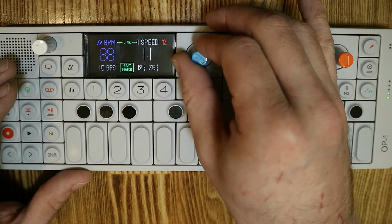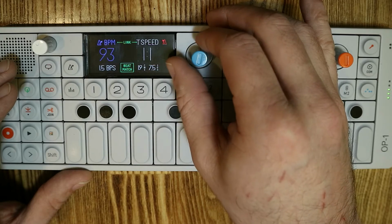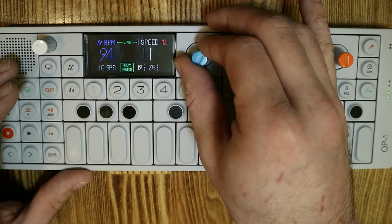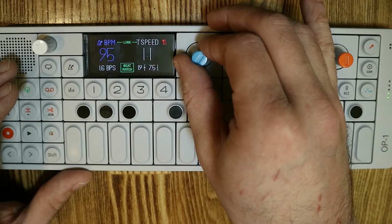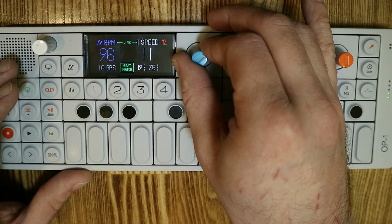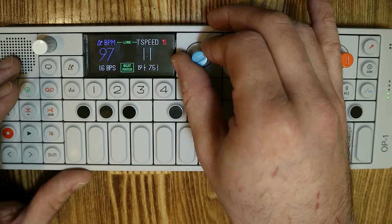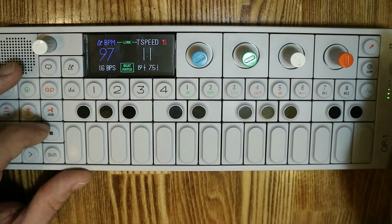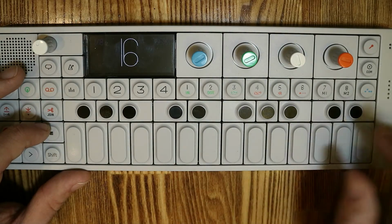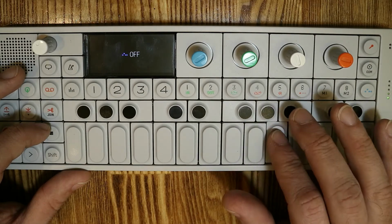I'm going to do a tutorial video that really goes into depth on slicing up beats on the OP-1. But this is a trick that I use to find the tempo of a beat rather than trying to tap it out. I let the OP-1 slice up the beat into 16 samples on the first 16 keys, and then I do an endless sequencer run of those 16 notes, and then I put that on hold, and I just try to find the tempo where that sounds pretty natural, where there's not gaps between the notes and where they're not kind of overrunning each other.